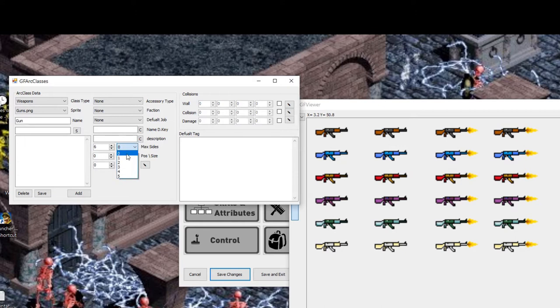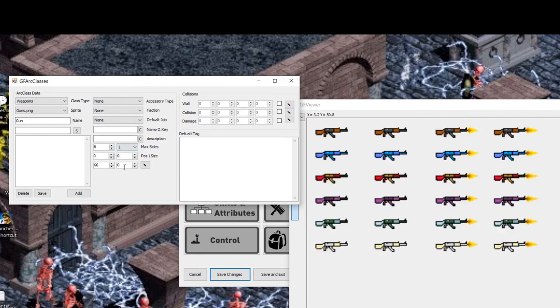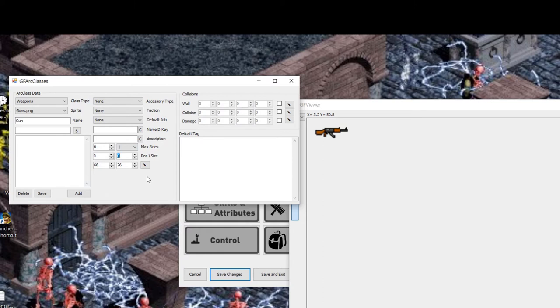So we add six sides, and the first size is 66 by 26. And the second one is the same size. I thought I added a button in here to select the previous size, so we don't need to add them every time. It seems I forgot to add this feature.